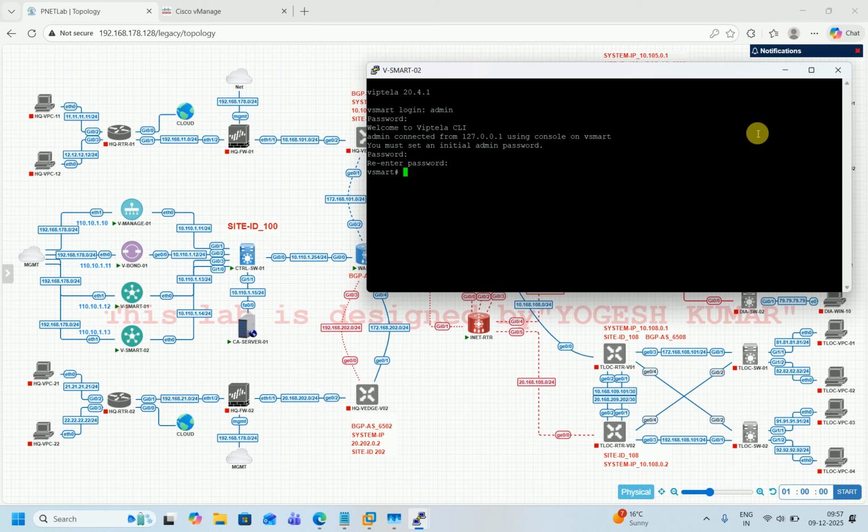In system, just change the host name to vSmart 2.